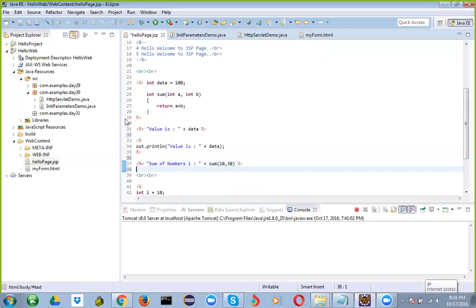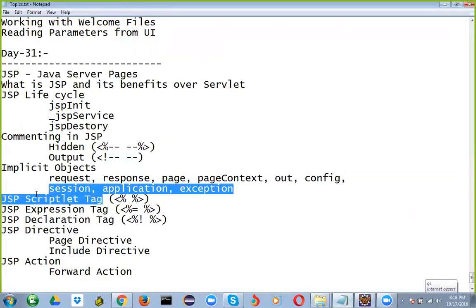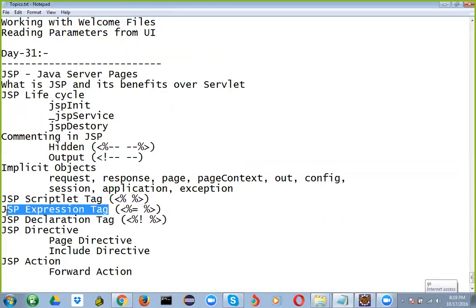Understood how to write a function in JSP? Understood. So let me repeat from here. To avoid this, write a scriptlet tag to write Java code, the regular Java code. We can write any Java code inside that. And this is the expression tag, usually for single-liners. You can evaluate some expression in between HTML tags. When I say expression, you can call a function, you can apply a variable, or otherwise you can give something in double quotes directly as if it is a string variable.